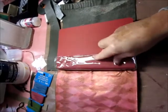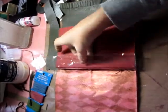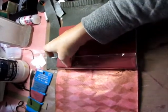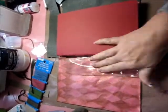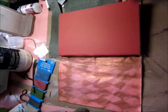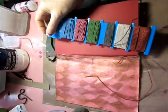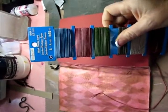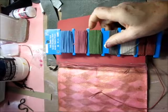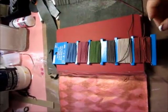I'm not sure what to do with it, but I might just cut this tip off and use this half for pencils, pens, that kind of thing. For the elastics, I used some of this stuff. It's called just thick elastic cord, and I forget what I paid for it. I got it a long time ago at Michael's, but it seems to work really well.